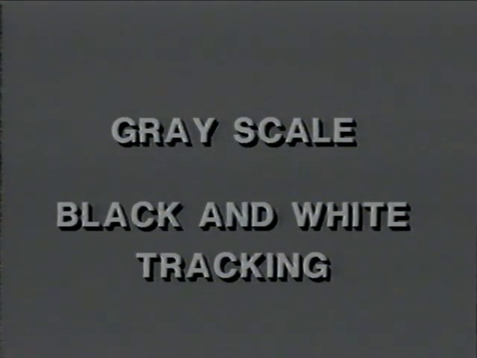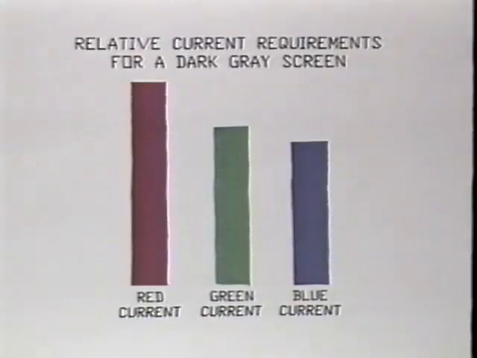There are two separate parts to the procedure. The first is called the cutoff or bias adjustment. This assures that all three colors of phosphor fade to black at the same level of input drive. This adjustment is necessary because the different colors of phosphor require different amounts of current to cause them to glow. If the cutoff point is not correctly set, the monitor will not fade smoothly from white to gray to black as the brightness is turned down, but rather appear to change colors.